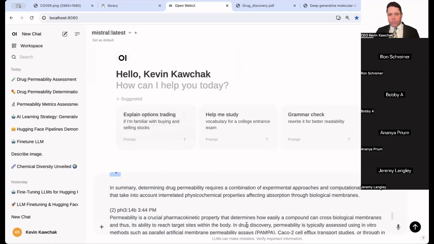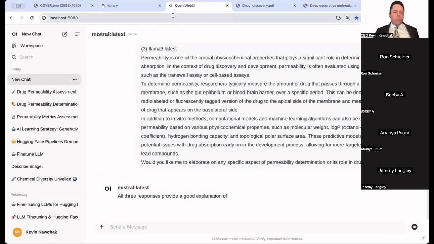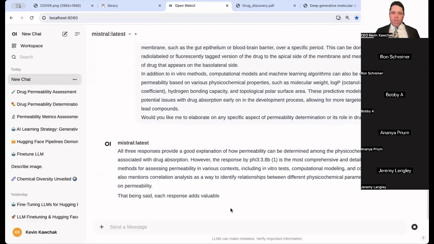There's 3 and there's 2. Okay, so we'll give this a go, and I'm going to copy that in case I need it. So then we're going to hit this. Now this is using the Mistral model. They just had a partnership with IBM, and they'll still probably do a lot of open source stuff.